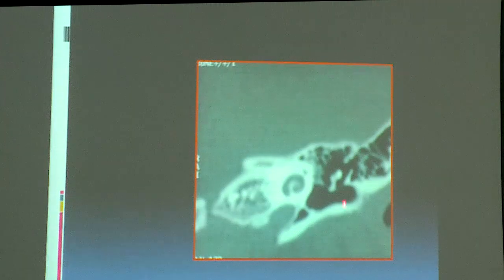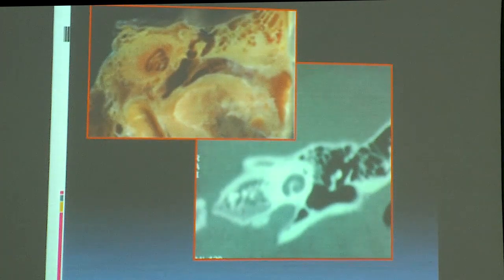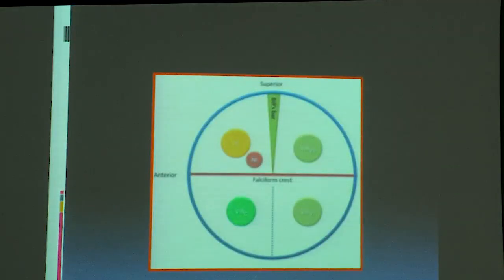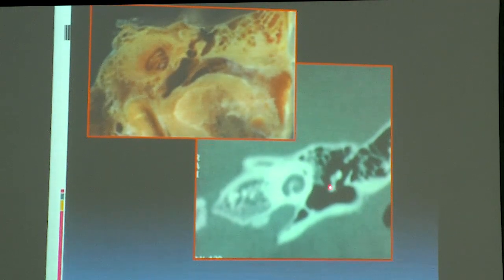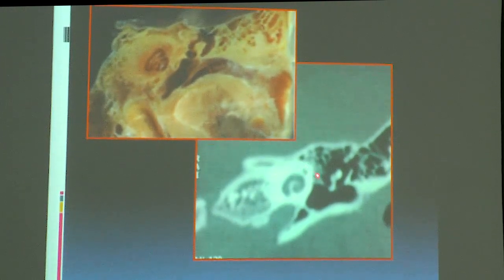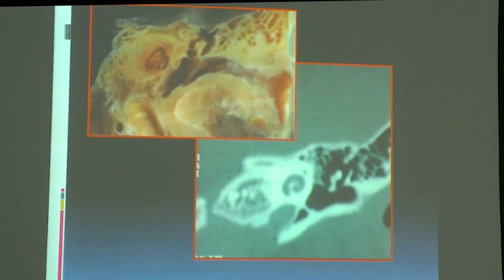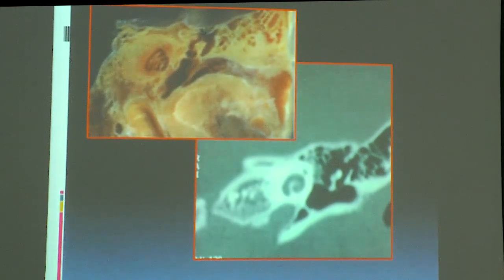You go further back and you see the opening of the carotid into the vertical segment. So you see the entire malleus, head, neck, and this is the manubrium and you see the tendon attaching here. You see the tympanic segment, the labyrinthine segment and the cochlea. Together this is known as the cobra head or the adder head appearance of the facial nerve.